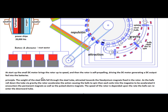So the principle: the weight of the steel balls falls through the steel tube, attracting towards the neodymium magnet. They're attracted here and here, which we can say is that and that are now attracted and stuck together, and the same for all of these. They're all stuck together. When she gets here, the sudden movement allows that to go around the corner. So we have all these locked together, right to the top.